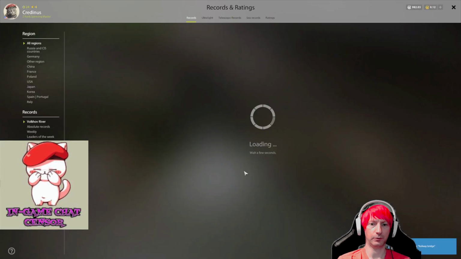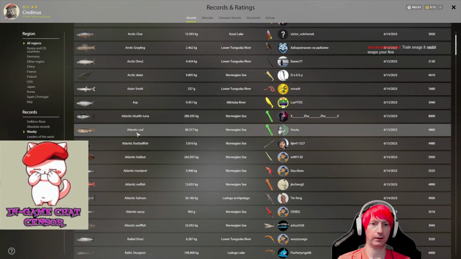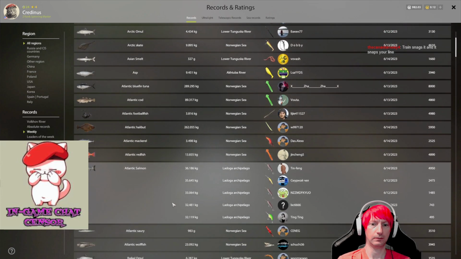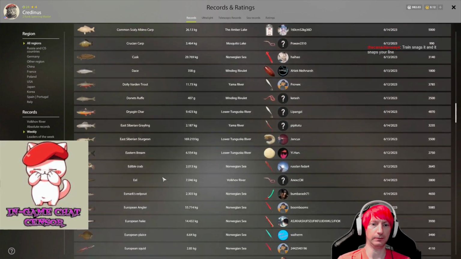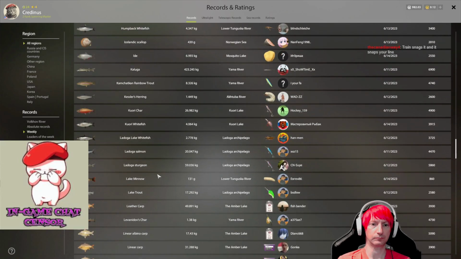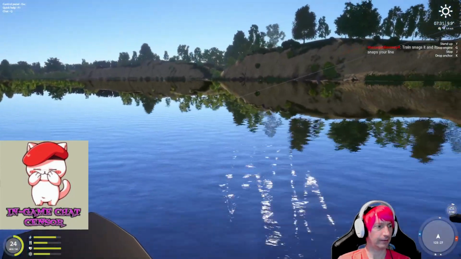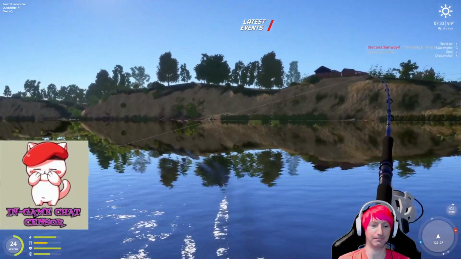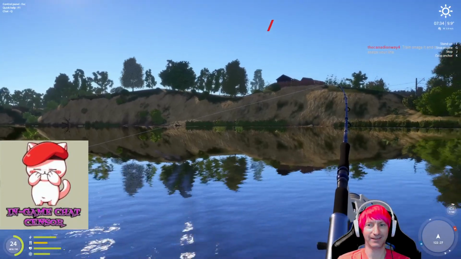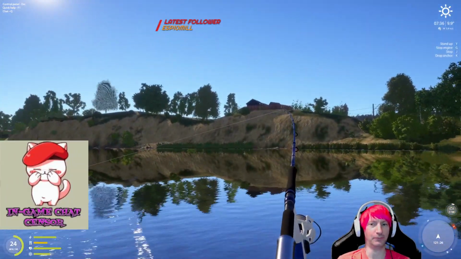Let's check the weeklies, I guess. Look at Atlantic Salmon. These are all on Archie. Ladoga Salmon, also on Archie. Okay, well. Train snagged in its immediate snap. Well, I guess we don't have to test that then, now that we know. I feel like there should be an achievement for it though.